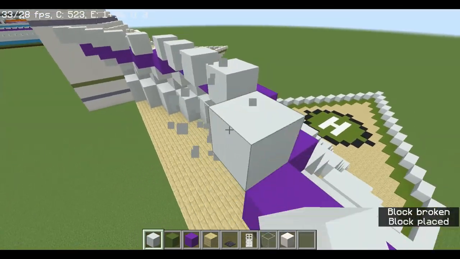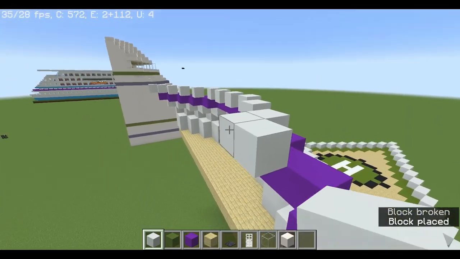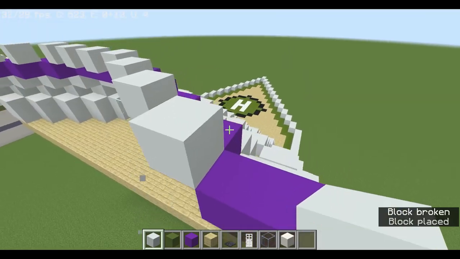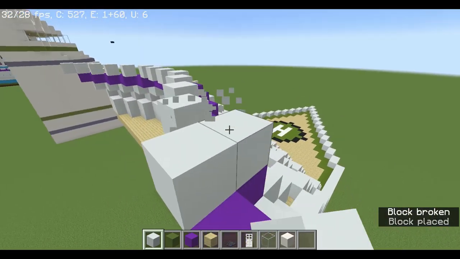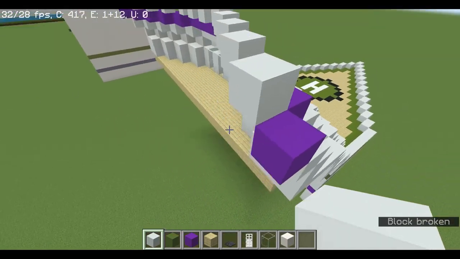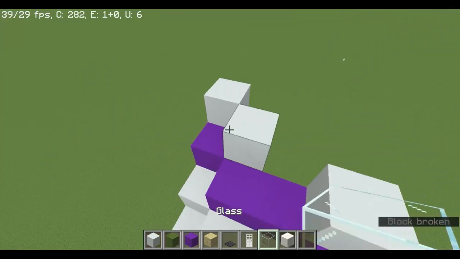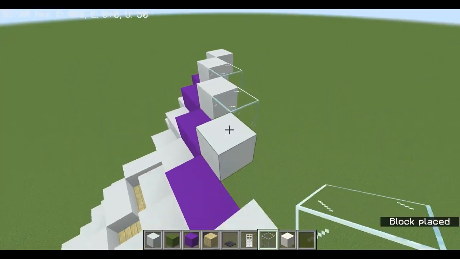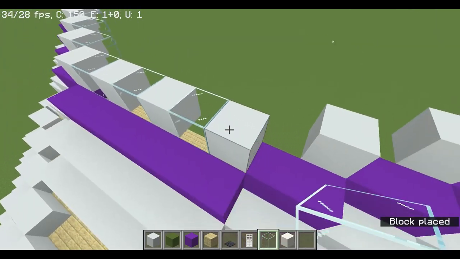So you can see here, leaving that right there. And we're going to build this one back too. So now I'm going to add my glass here, here, here, here, all the way around in these gaps.